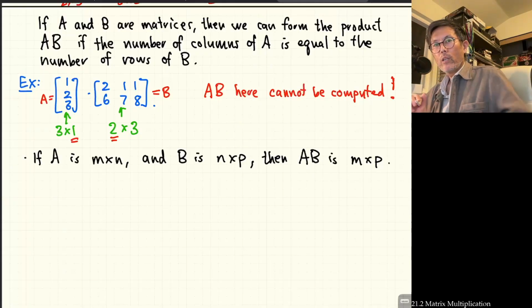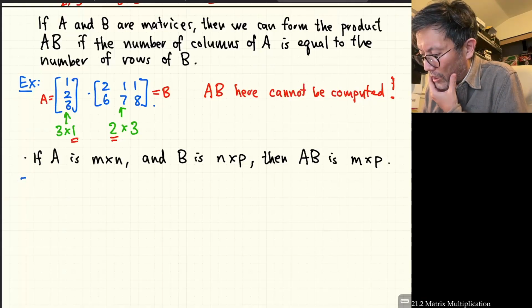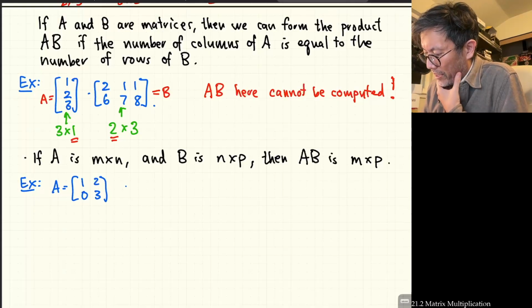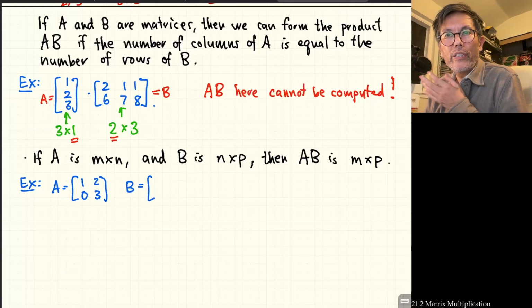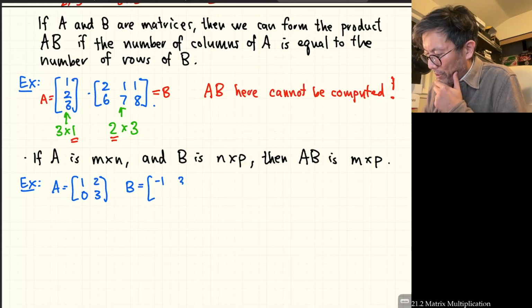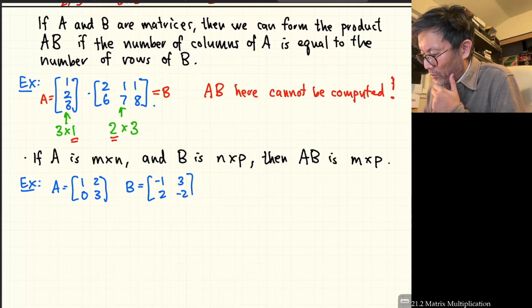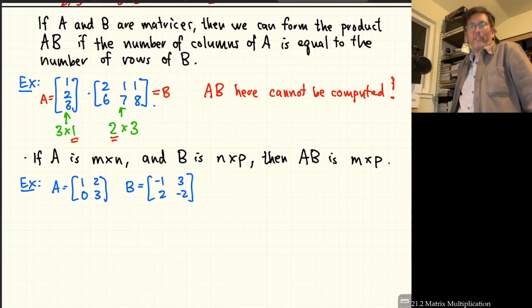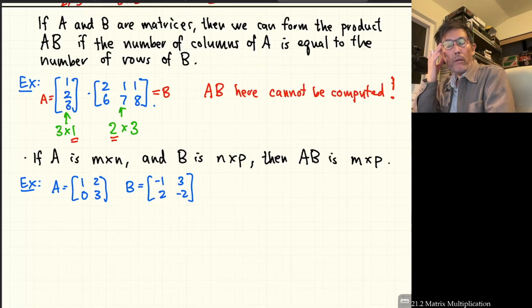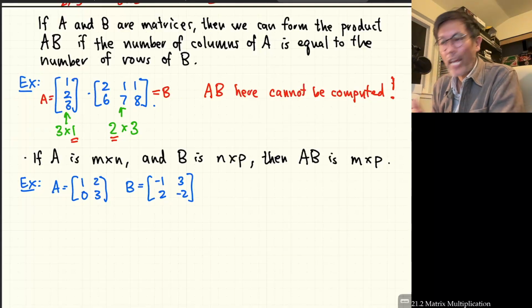Okay. Let's take another example. Let's look at the product of two 2 by 2s. So let's call A here the matrix 1, 2, 0, 3. Oh, and let me not make you think that all of these entries have to be positive numbers. They don't. So B is -1, 3, 2, and -2. I just don't want to use gross fractions or anything like that because we're going to have plenty of that in the not so distant future. All right. Then pause the video for me and compute A times B.